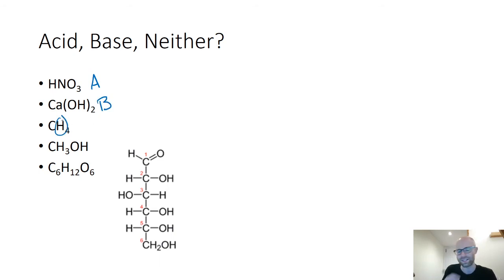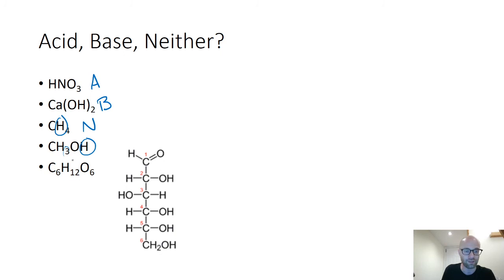So this substance is a little bit misleading. You might look at it and go, oh, there's an H there. Does that mean it's an acid? Well, it's not on the acid list. And like I said, if it's not on the acid list, you can be reasonably sure it's not an acid unless a given problem is telling you something additional. And I didn't tell you anything additional here. So this is neither.